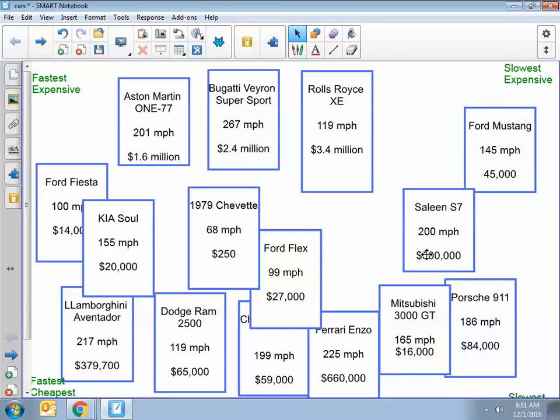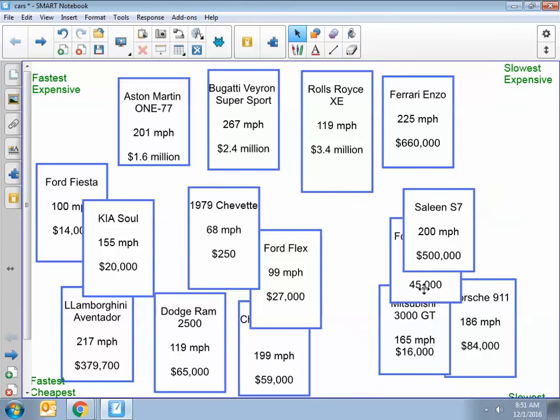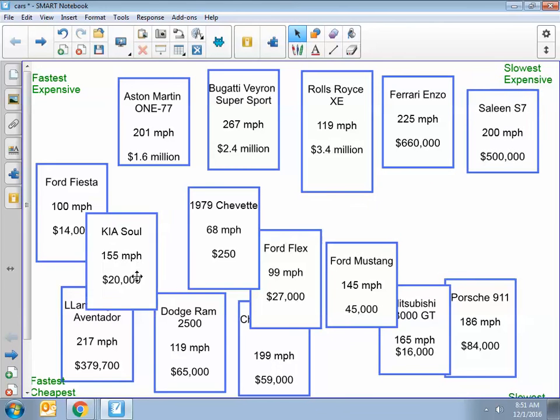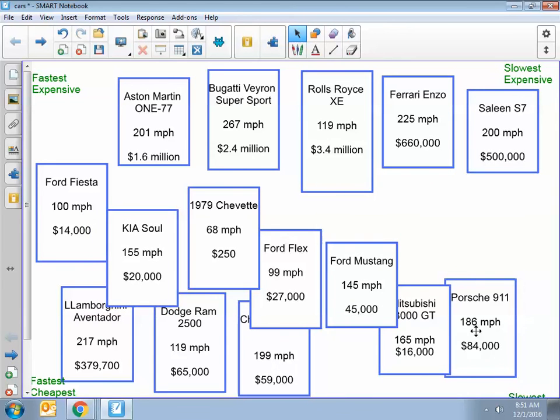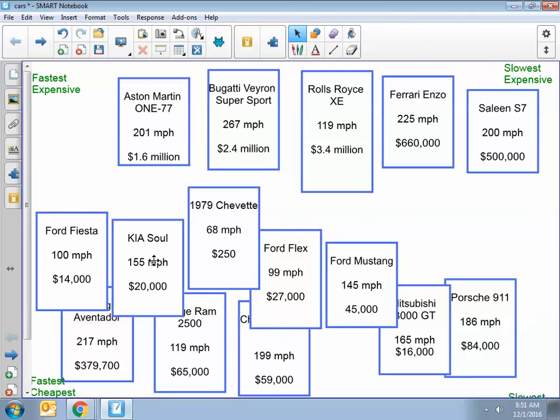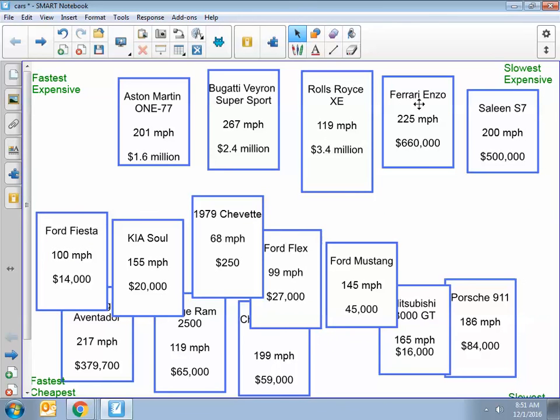Just for the sake, this is sort of like a half of a periodic table project. It's a periodic table light. So I'm going to do 3 rows of 5. I'm going to pick my 5 most expensive cars. And I think I have my most expensive cars there. Looks like I do, right? My most expensive. So now I've made the decision. I haven't even paid attention to speed. All I did was I picked my 5 most expensive cars.